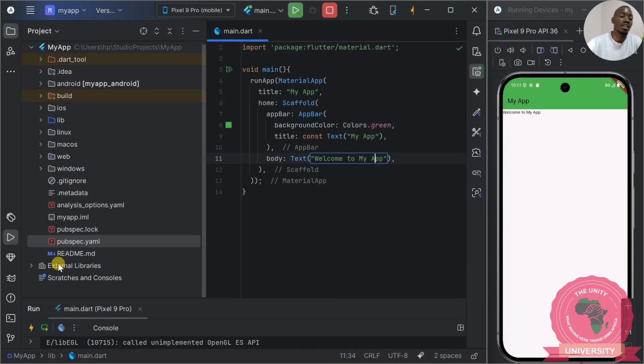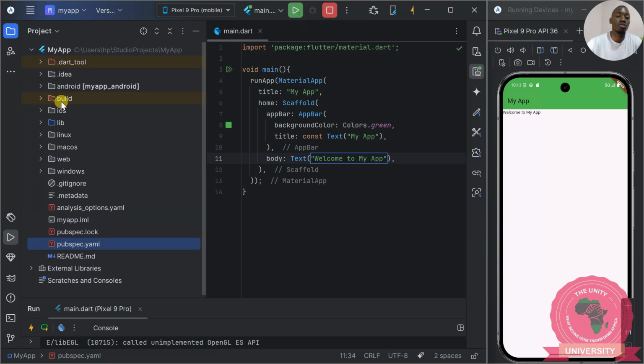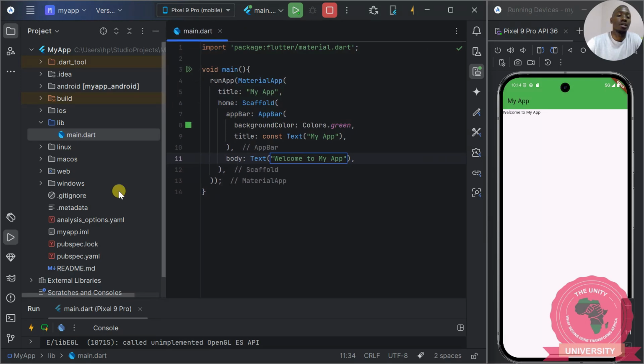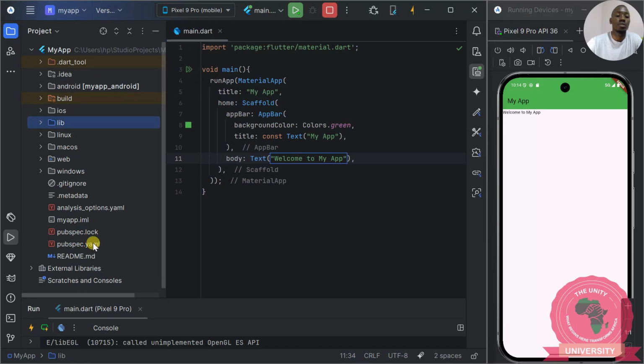Yes, and here are some libraries. Kindly do not edit them, you will cause trouble for yourself. You are seeing the lib folder that's highlighted in blue. So this is where our main files are located, and it is the folder we are currently working in. So everything you have to do with the Flutter app, you will be mostly interacting with this lib folder or package. Inside here, that's where you'll be doing most of your work throughout the entire process. And maybe with the pubspec file, but mainly you will be writing your codes within here.